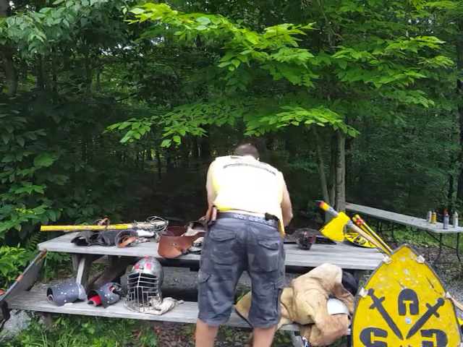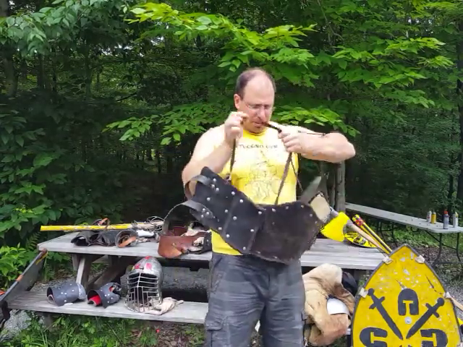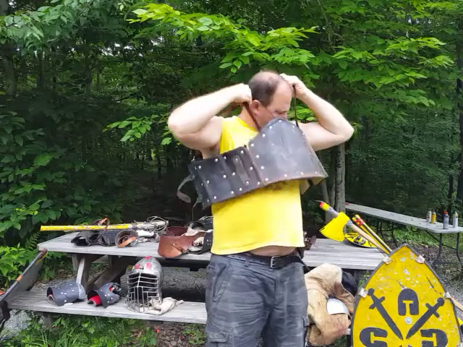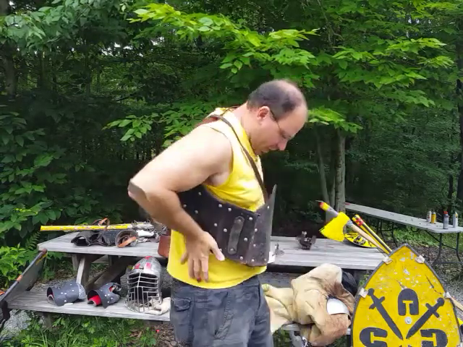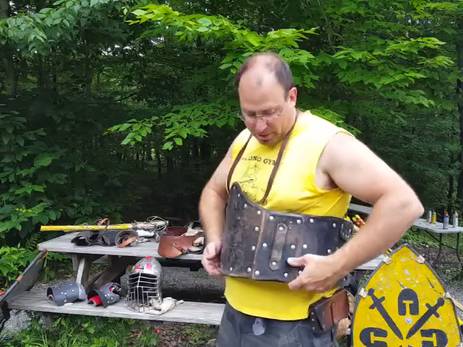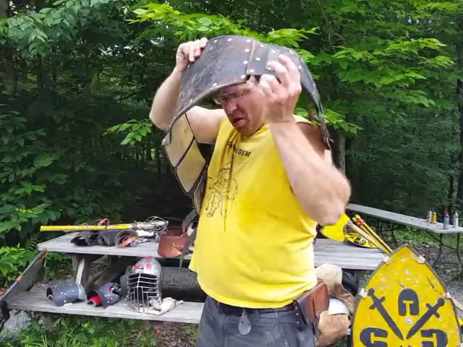Then the next piece that will go on is this piece here. This piece protects my stomach and the kidneys, the floating ribs. That's really important. So that goes on there like that. Oops, glasses. And that wraps around like that on top of the gaps. As you can see, this is ripped up over here. Bent. I've bent these plates back so many times. They just get completely beat up from getting hit.